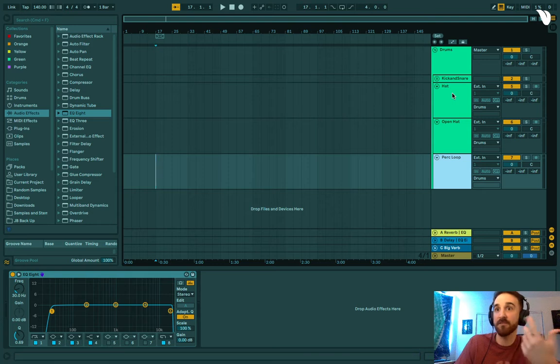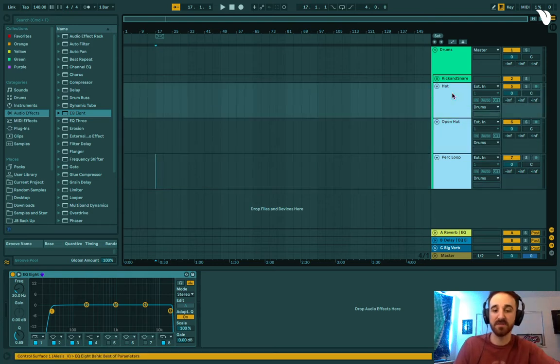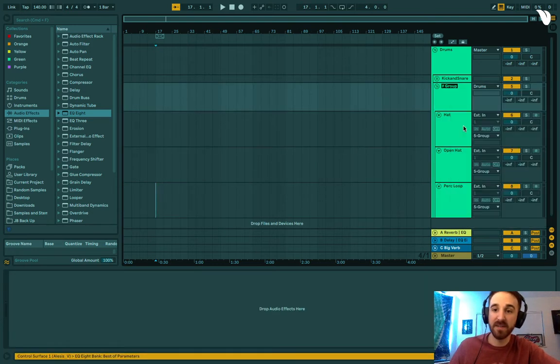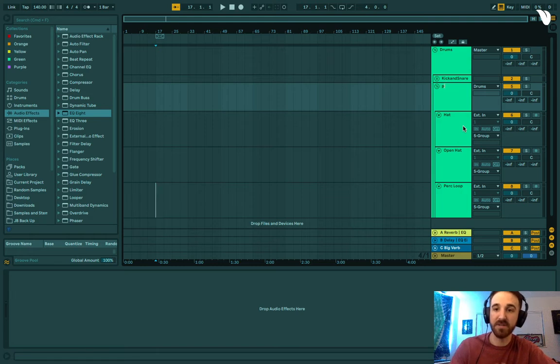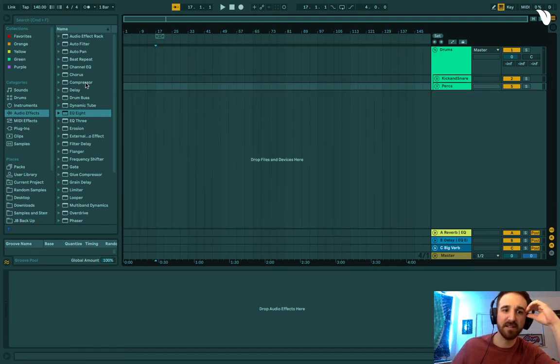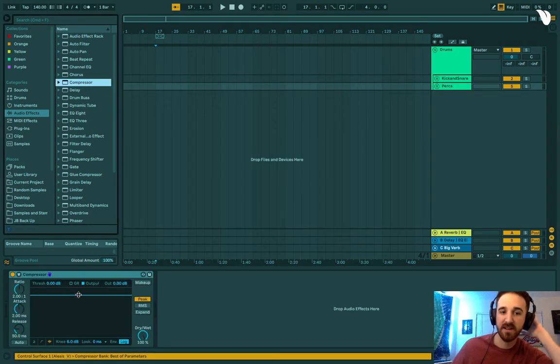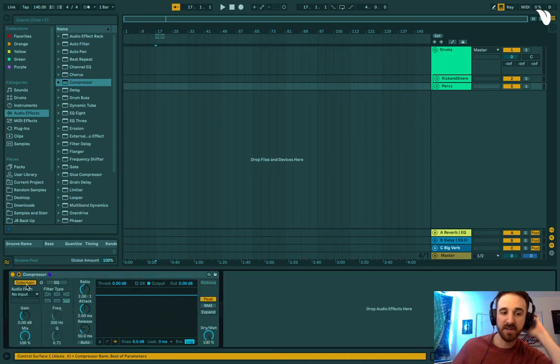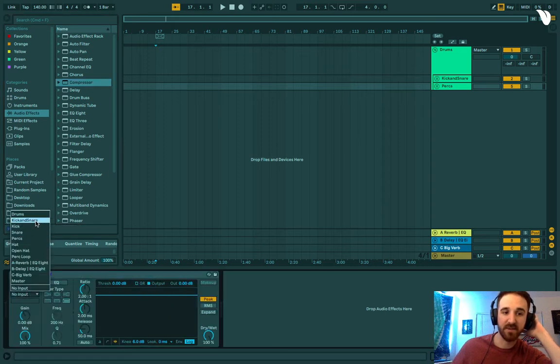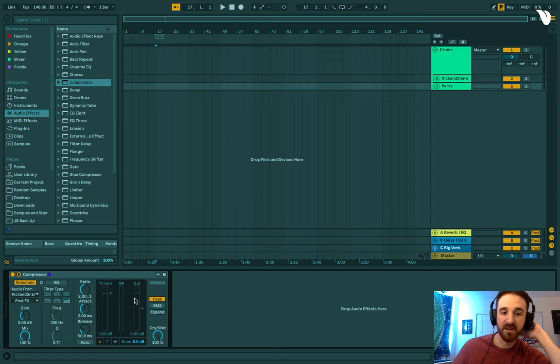You could have a lot of perk fills, a lot of stuff going on. So maybe even put these all together like a perks group. What this would do is if you wanted to side chain the perks, you could do a kick, or you could just do the whole group here, if that's something you wanted to do.